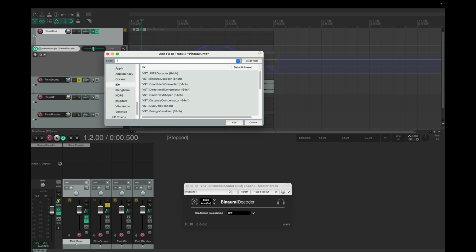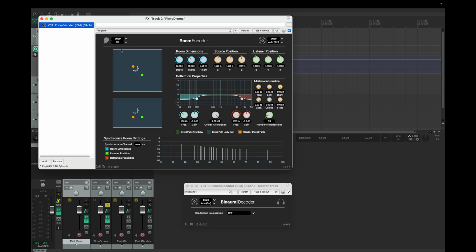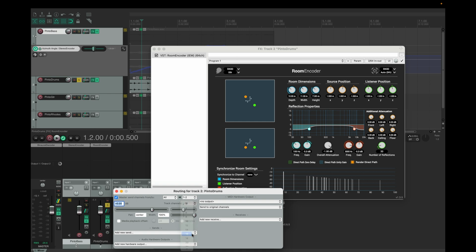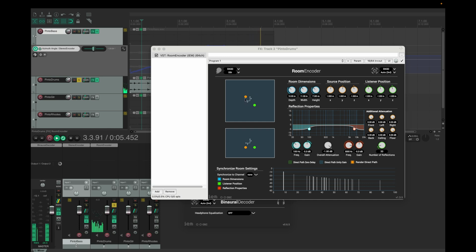Another way of doing it is to use the room encoder. What this is going to do is let you define an XY position for your sound, and it's also going to help add some room sound to the spatial positions. This is a little bit like adding reverb, but a little more subtle than that, right? So if I start in here, and whoops, I haven't set this track to being 16 channels. Look how weird that is. I need to go to routing, make sure I set 16 track channels. And now I'm going to get more of the sound I expect to have.